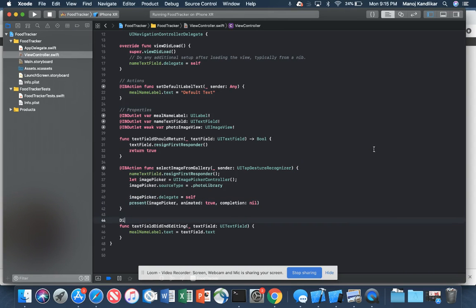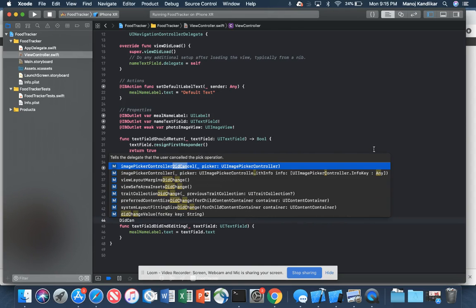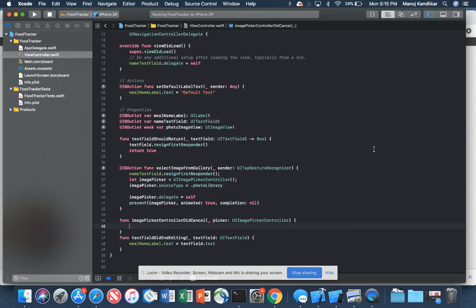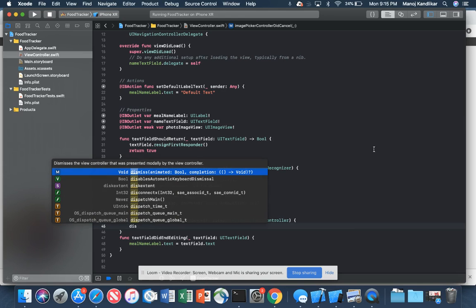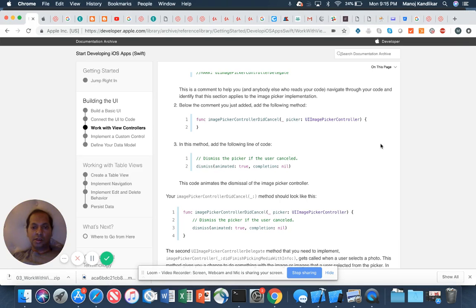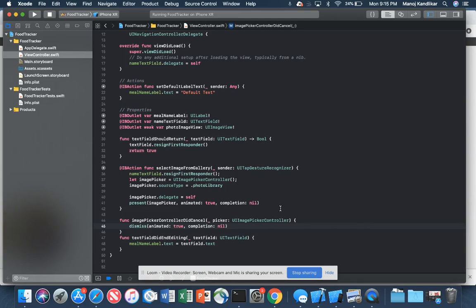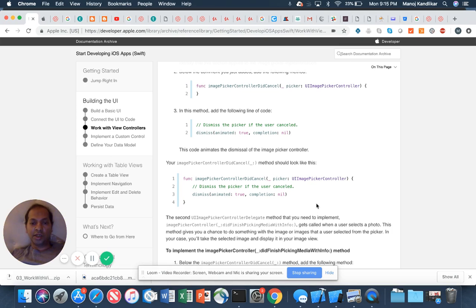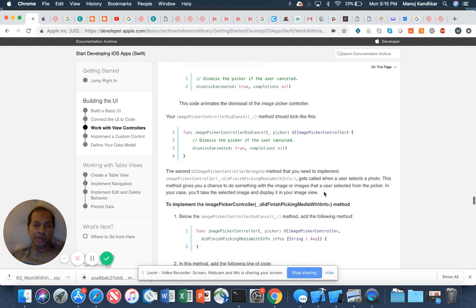Just keep typing didCancel. Automatically knows the image picker because didCancel. So dismiss, animated true. I'm just pressing tabs. That's how I navigate between those grayed out boxes where you can type things. So that's when you cancel on the image picker.